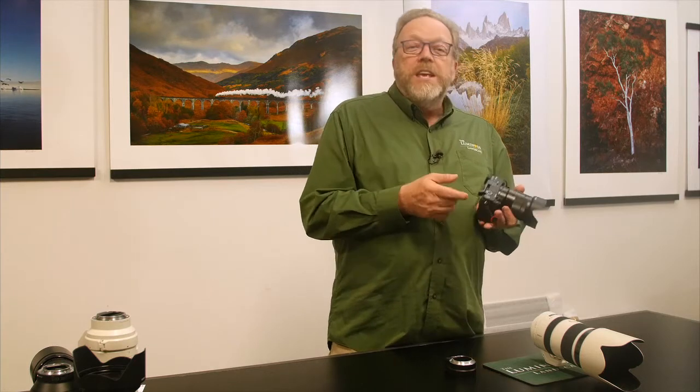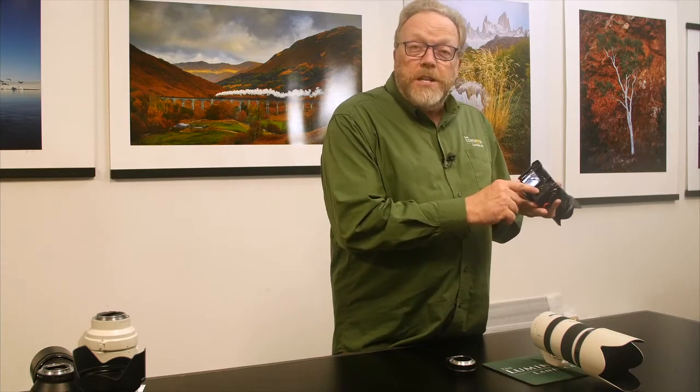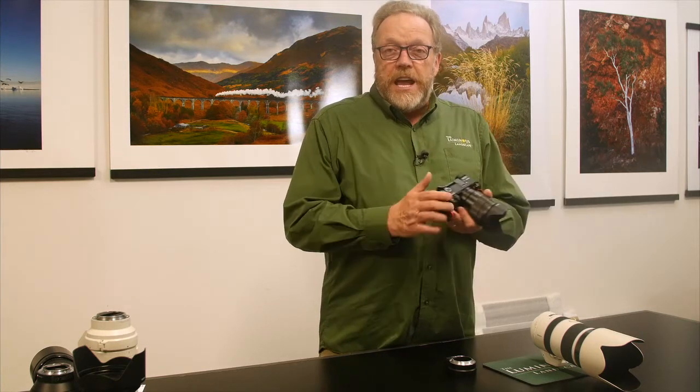It's a problem with big, beefy hands — I'm sure some people don't have this problem. Sony, if you're listening, it would be really cool if you made a simple thing where you push this center button twice to lock everything and twice again to unlock. How hard can that be? It would avoid a lot of the issues I had using this camera — and those were the only issues.